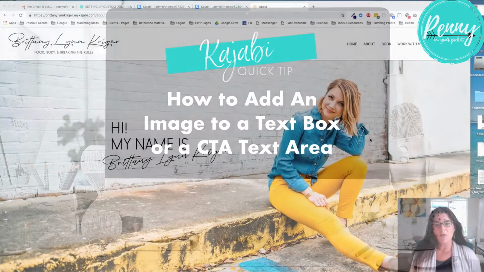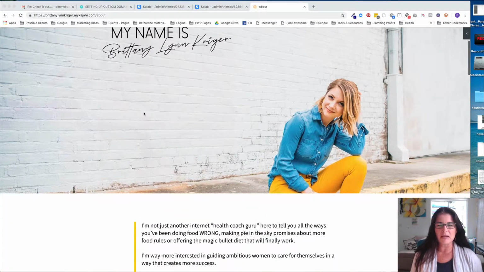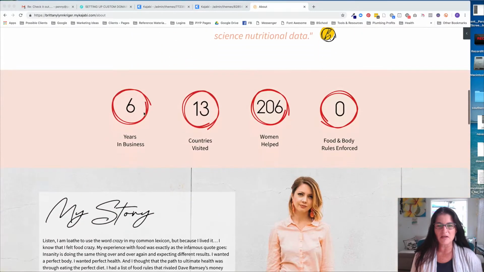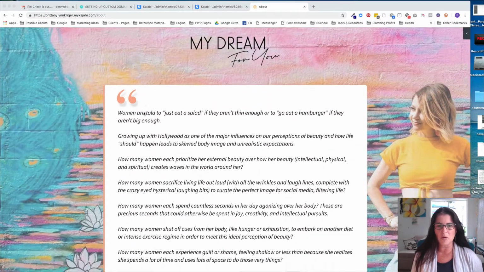Hey guys, so one of the things that I wanted to share with you today with your Kajabi account, or getting your website or even a landing page sorted, is sometimes we may have a need to pop in an image in places where Kajabi do not have what we call an image box. So you have to get a little bit tricky in terms of where you want to place your images. And I'm just on a page here that I've been working on. I want to show you what I'm talking about.